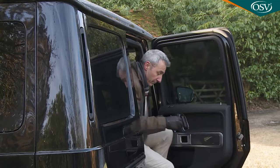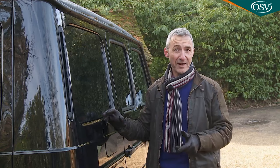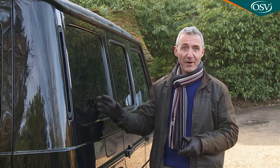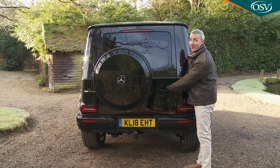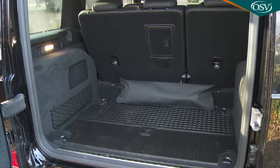Forget any thoughts of being able to have fold-out third-row seating. You'd need much greater interior space efficiency than this car can provide in order to be able to accommodate that. As it is, there's just about enough space back here for a half reasonably sized boot. Because of the tailgate-mounted spare wheel, you have to access it via this inconvenient side-hinged arrangement. That's particularly awkward for markets like ours that drive on the left. Once everything's opened up, you'll find 667 litres of space.